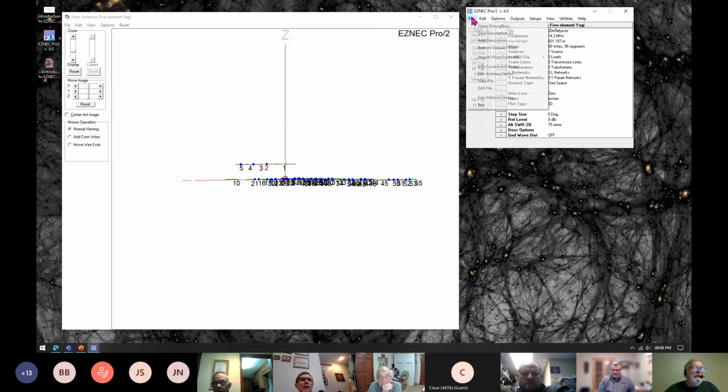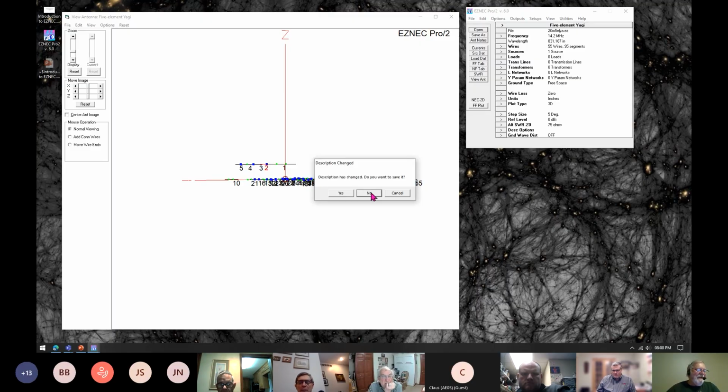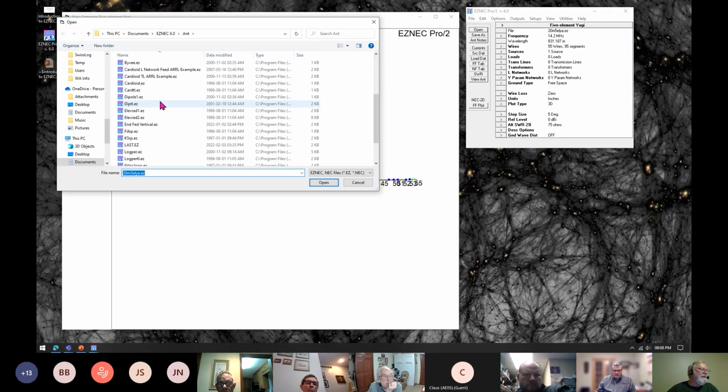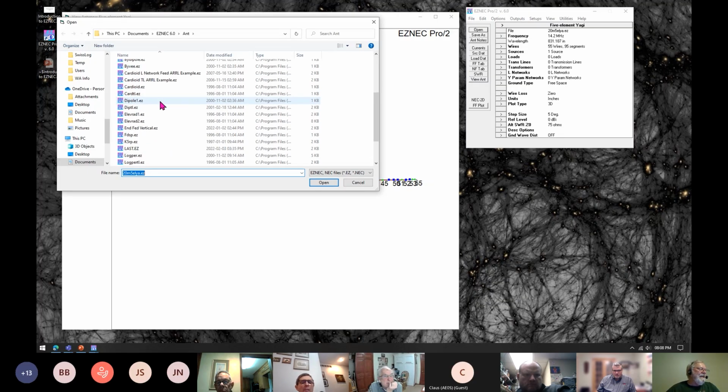There's just a whole bunch of other examples here. Have at it and see what you find. Here's a log period, here's a VHF antenna.